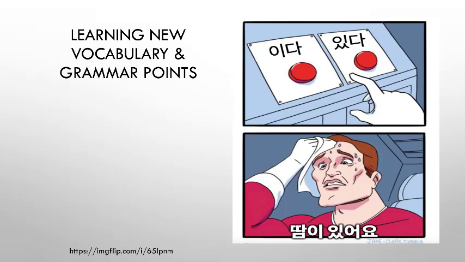So in this case, my beginner students learned the difference between ida and ita, which are very simple verbs in Korean, but very complicated to use, which is roughly translated as to be. So they're showing that it's hard to choose which one they need to use in a certain context. And the student said 땀이 있어요, which roughly translates as I have sweat. So it's a good way to review new words or grammar points. When I did this, I did it toward the end of the class as a review or exit ticket.